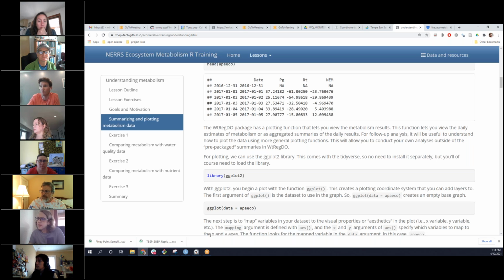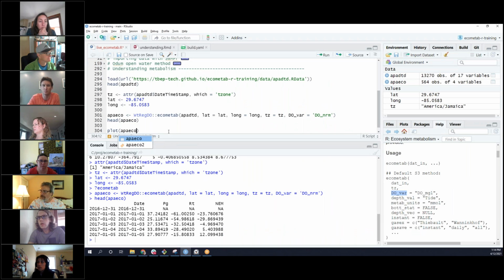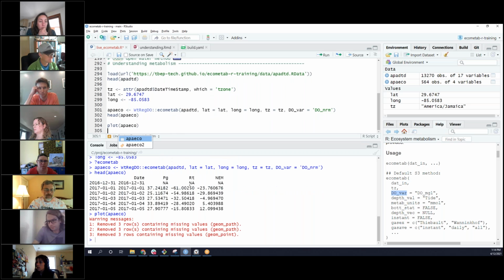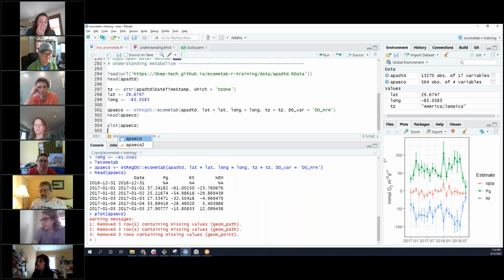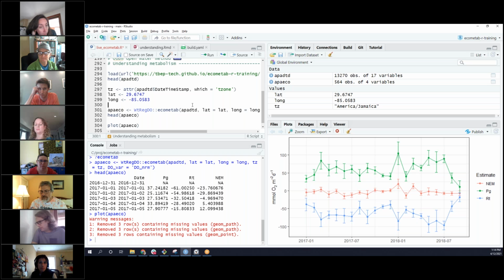If you remember, there's a plotting function in the WtRegDO package that you can use to look at summaries. That's just the plot function here. By default, it gives you monthly averages of the daily estimates, with production in green, respiration in blue, and then NEM is the difference between the two.